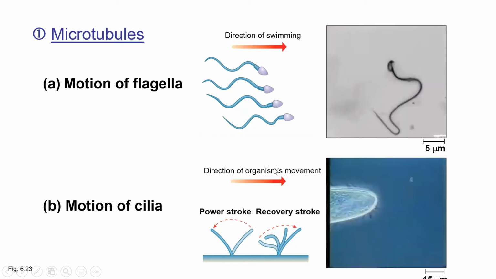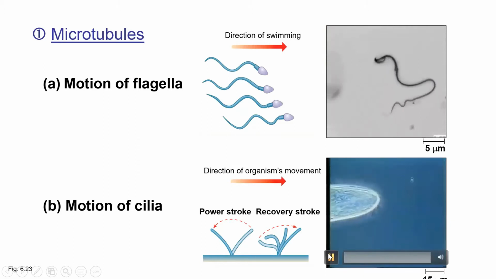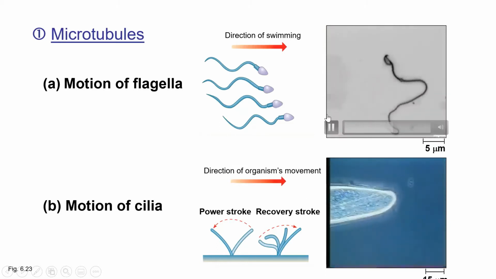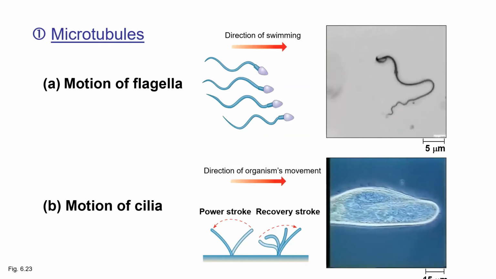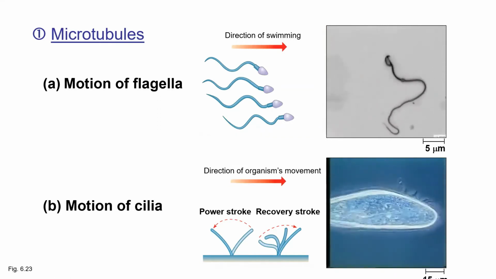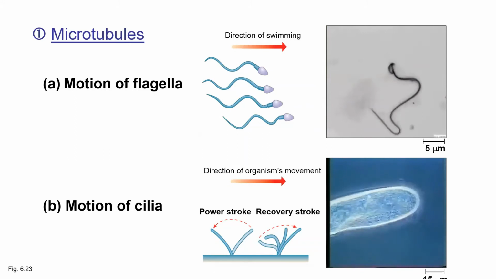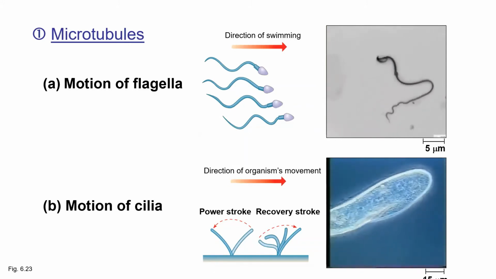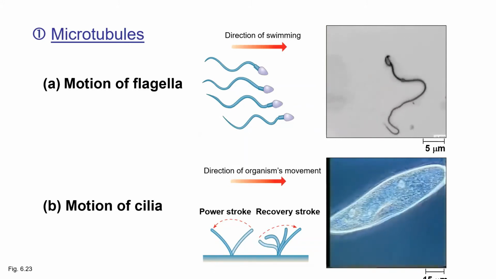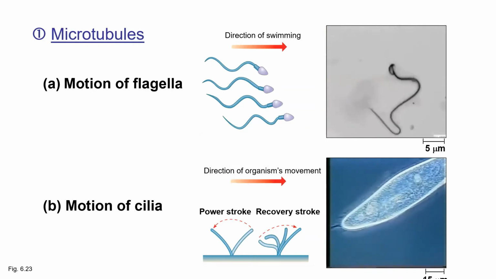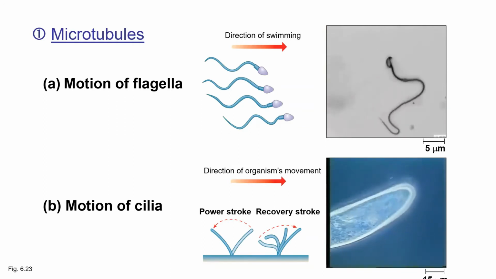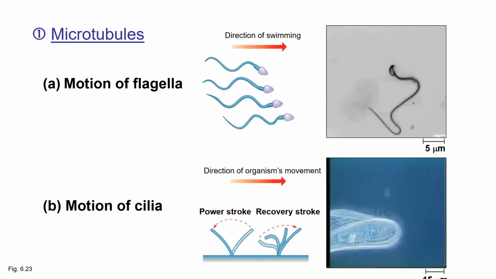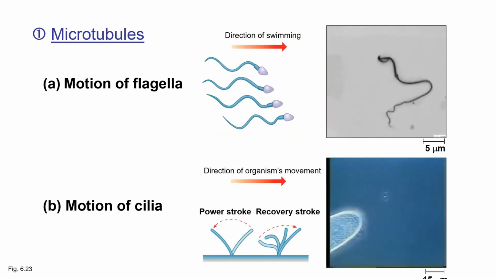So I have some videos here. You can see on top, there's a sperm cell, and you can see that the whip, the flagellum, is kind of flapping back and forth and propelling through the medium. On the bottom, we have a paramecium. And if you look just around the surface of the paramecium, you can see those little hair-like fibers. Those are the cilia. And like I said, you can think of it as like hundreds of little tiny paddles that are just flapping back and forth and allowing that thing to swim around.